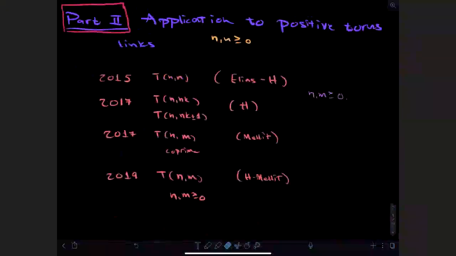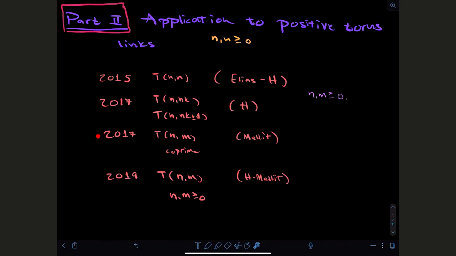A bit of history about what was computed before. So in 2015, me and Ben Elias computed the Khovanov-Rozansky homology of the NN torus link. But for us, this was a kind of a case study. We introduced this technique for computing things, and we applied it to this example both as a case study, but also this was particularly important for our categorical diagonalization story. I extended ideas to some more families of torus links in 2017.